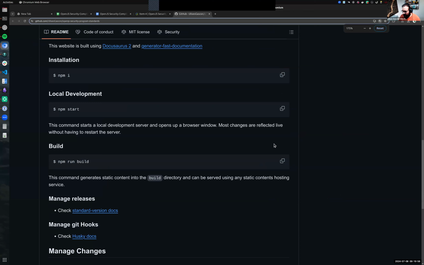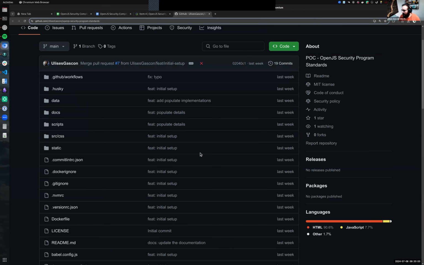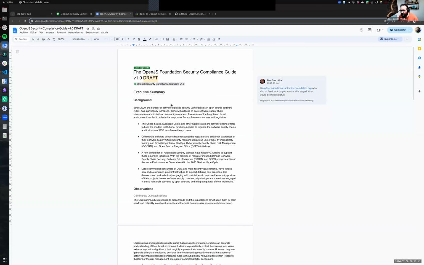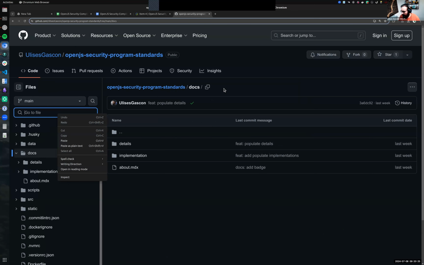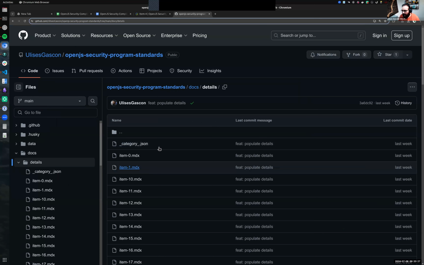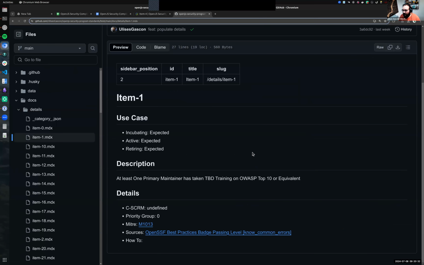And in terms of source code, you have everything here. There are very basic scripts on how to download, and how to update the items if we make some changes in Excel. And I assume in the future we will abandon this Excel and the document and move progressively to here, so those scripts are not super relevant anymore. But you have inside of the docs sections everything there, all the details and the implementation, and you can just go here and make the modifications wherever you want, make pull requests around it, and so on.